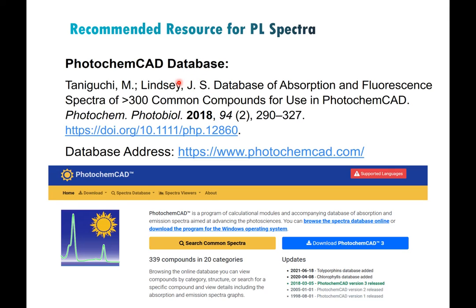But Lindsay is a porphyrin chemist, so if you look at their recent updates, chlorophylls and whatever tauloporphyrins are were added. So it has all kinds of macrocycles like that, but it has other classes as well, including stuff that we use both as references and things like coumarins and possibly bodipys that we would actually potentially work with. So that's useful, and I want to recommend that because a lot of the spectral data that I'll show today comes from that. It's not stuff that we collected on our own. I got it from there or from papers sometimes.